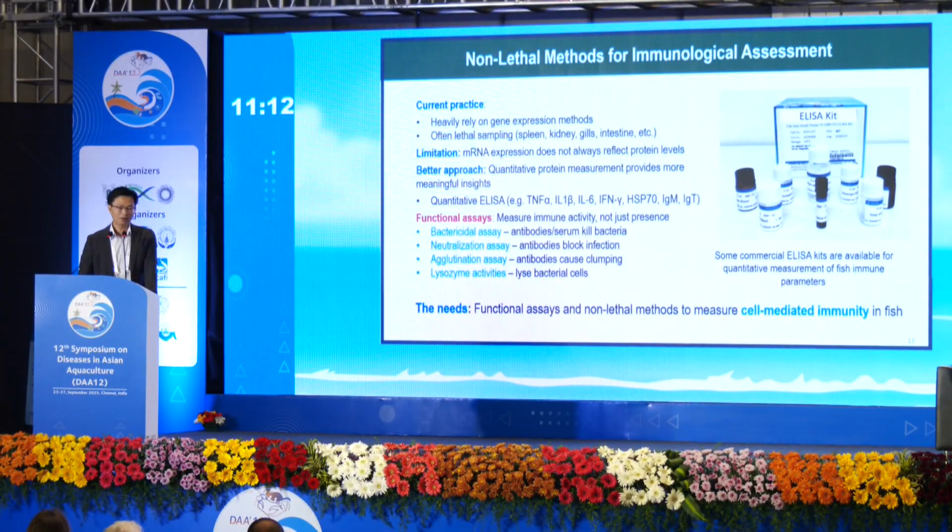The need is that currently we don't have much focus on how to measure cell-mediated immunity. We can measure antibody easily, but the immune system of the fish has two arms. One is related to B cells, which produce antibody; the other is related to T cells, which kill infected cells. Sometimes when we work with vaccine against intracellular pathogens, they don't activate the antibody response, but when we challenge, we see the protection very well. That is something with the other arm of the immune system, but currently we don't really have a system to measure it.